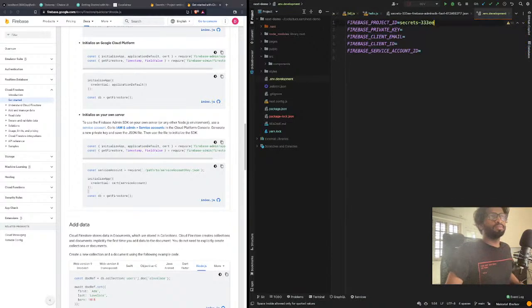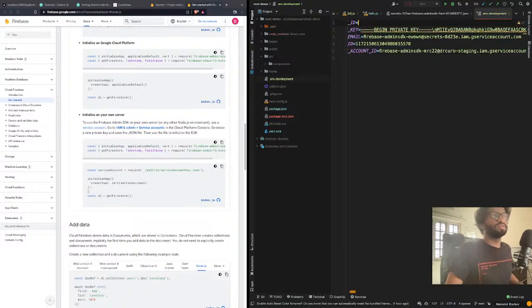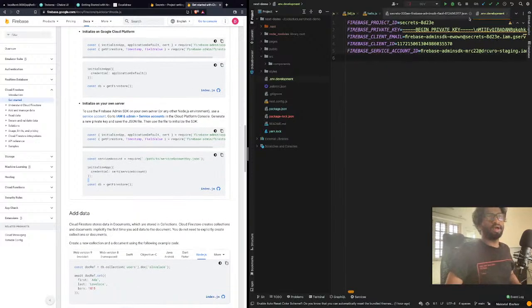I'm just going to use the one you had here. So I'll just use this project. Okay. Now we have the env files set up, env variables, right?